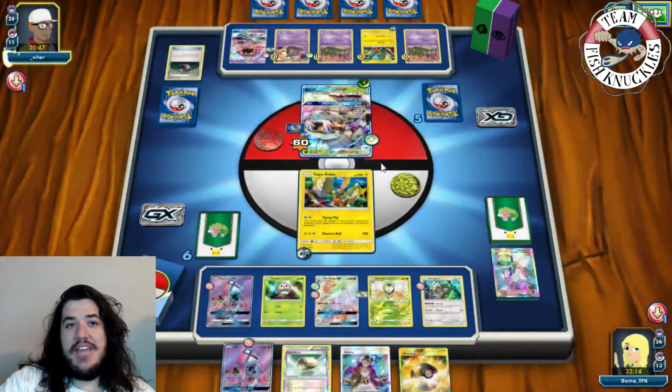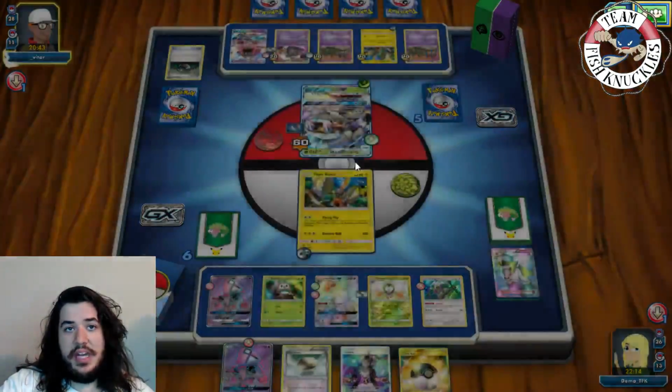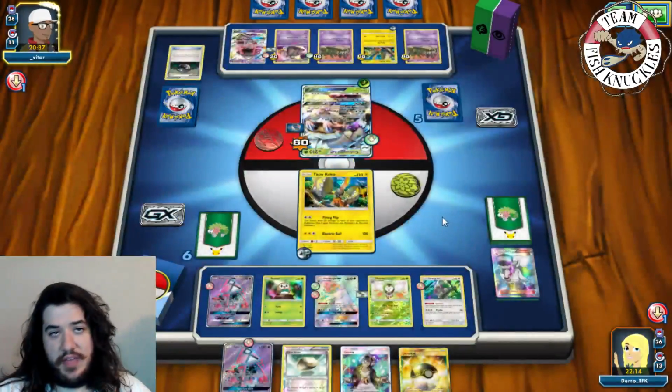Does he have a DCE? If he has a DCE, he could go for a Crossing Cut GX on a Tapu Lele for the knockout, putting him down to 3 prize cards. That would put us in some danger for sure. But does he have a DCE for that play?